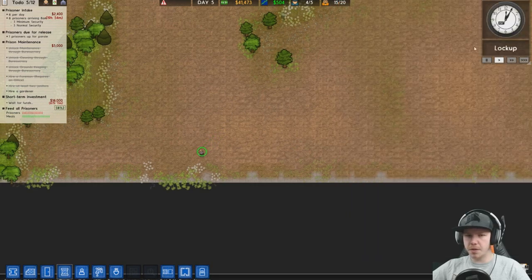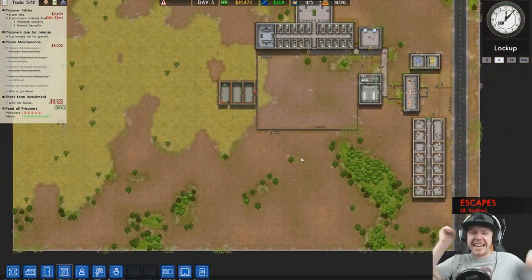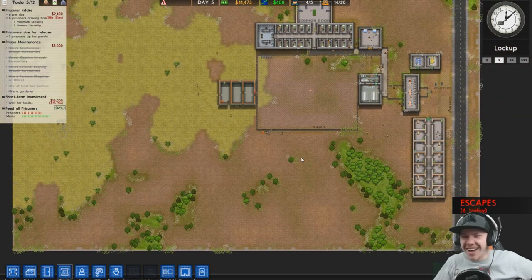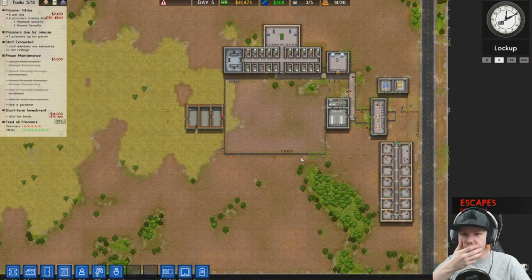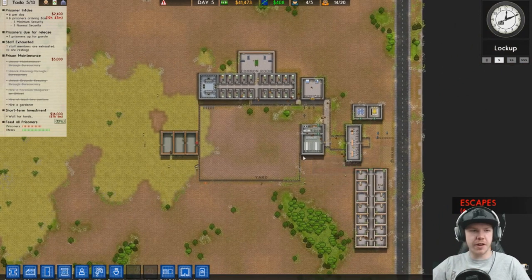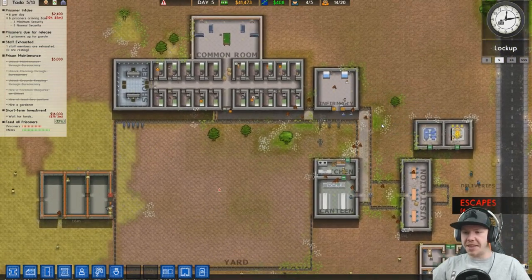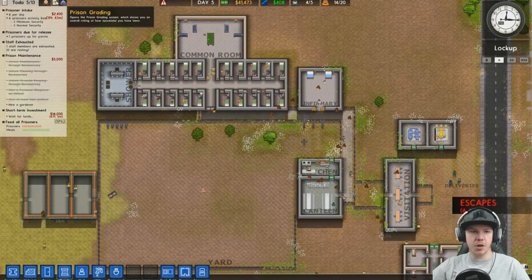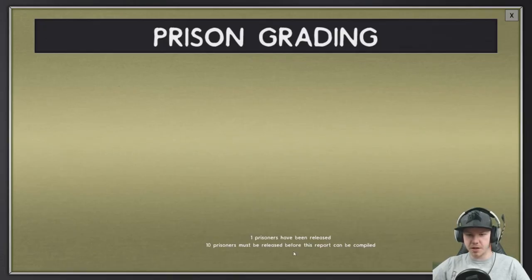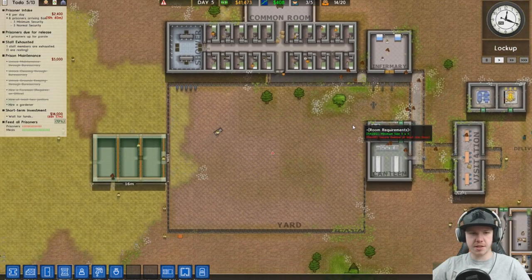No one's going to get to him. No one's going to make it. He's going to escape. Six escapes. No. Oh, man. We've lost six of our customers. We're getting another six coming in the next day. I mean, but that's bad. That's terrible. That's going to go on my prison grading. Or some sort of stat.